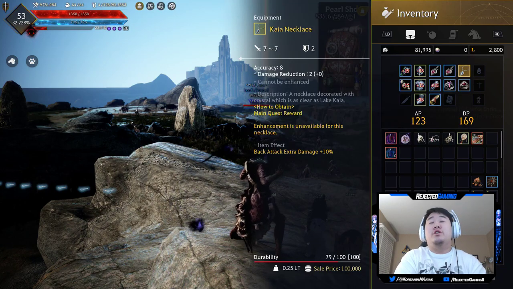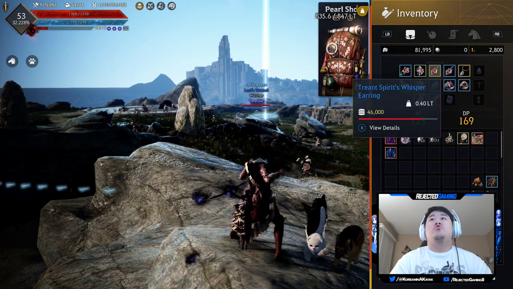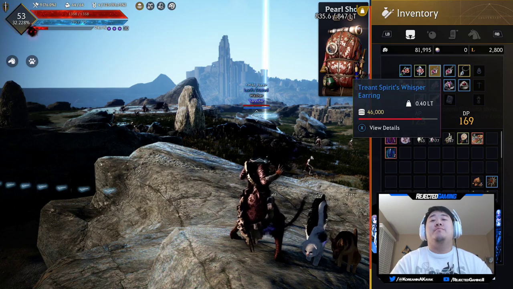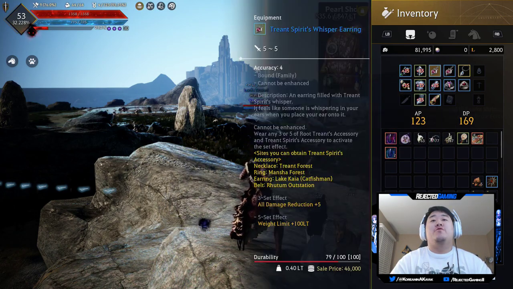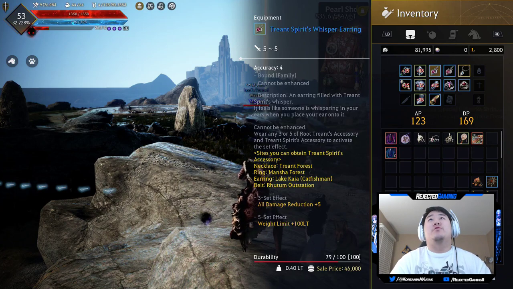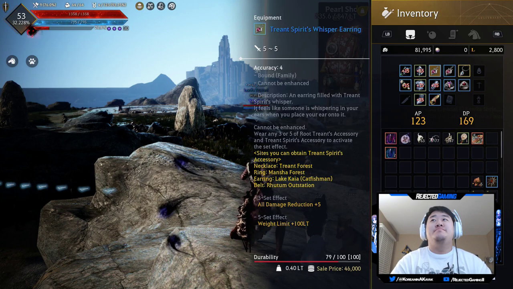The necklace, I use the Kaya necklace. This is just a reward, but it gives 7 boosted attack and 2 defense. And then I have 2 Treant Spirit Whisper earrings. So I got these from the Catfish Men drops. I farm them for a little bit, and they give plus 5 to attack. I need one more Treant Spirit item, and I would get plus 5 damage reduction.